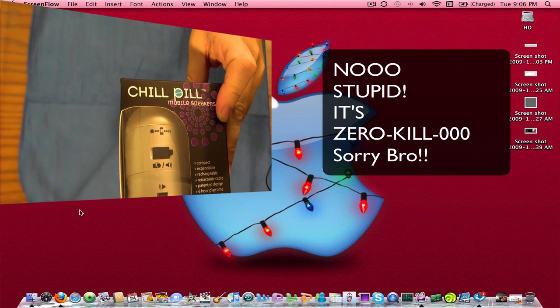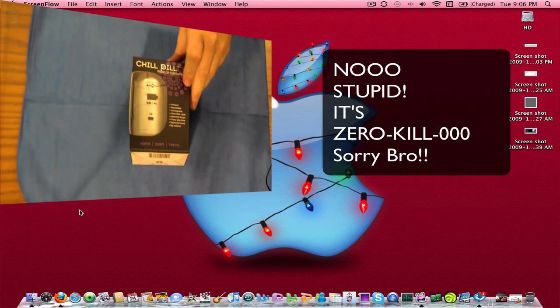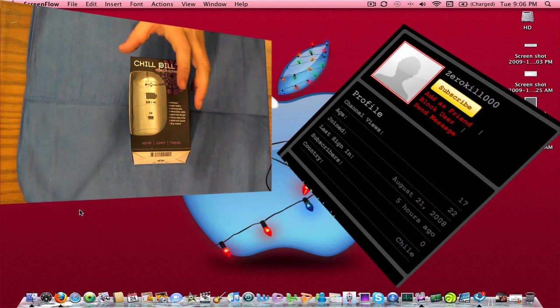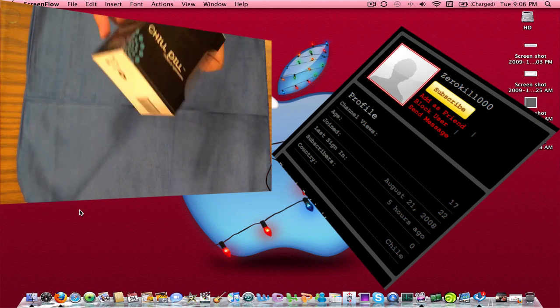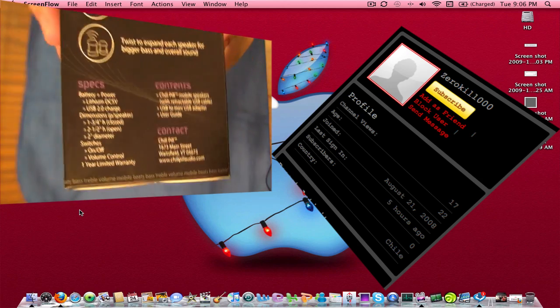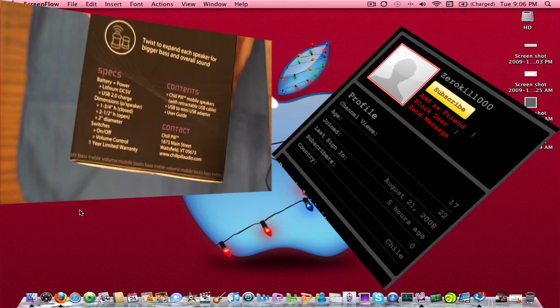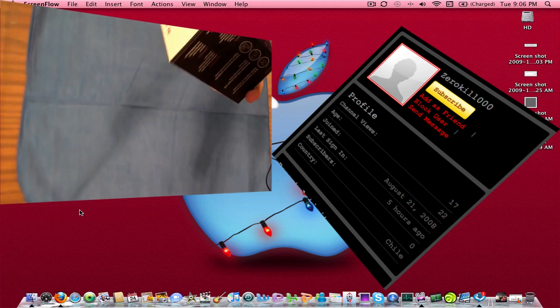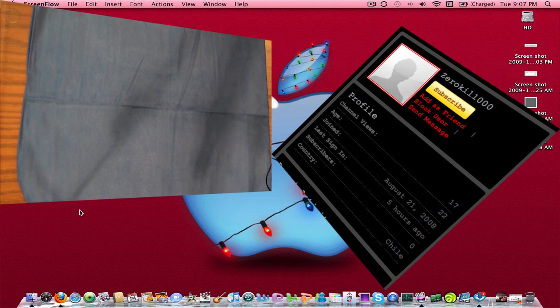I like these, they're very enjoyable. They last forever, it seems like, when I'm using them. It's a very nice case. The speakers come apart, spread them apart. You can use them for your MacBook, laptop, anything that has a jack in it that you can plug a 3.5 millimeter jack into, I believe.